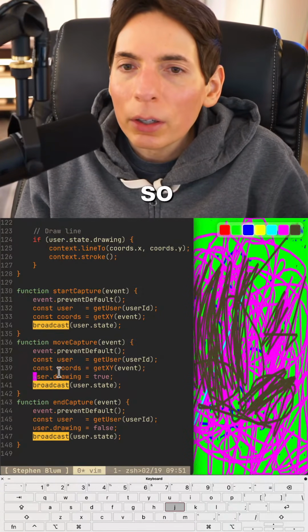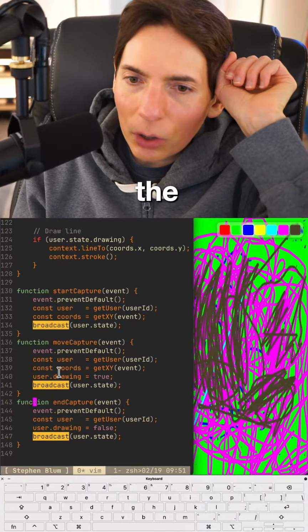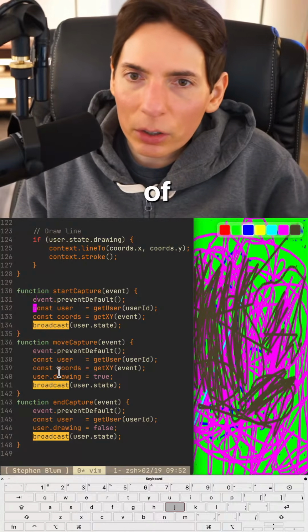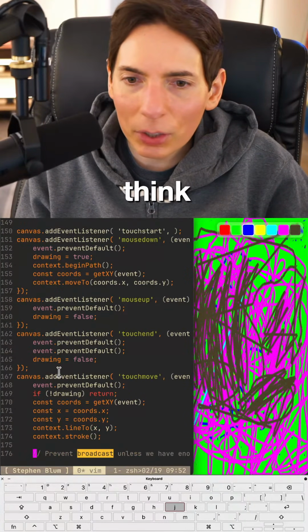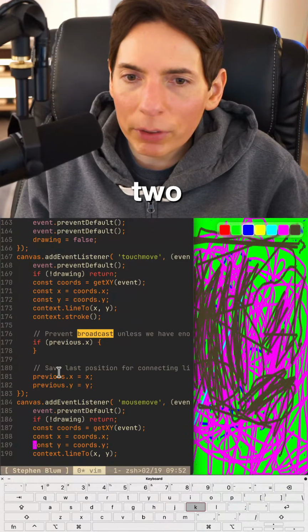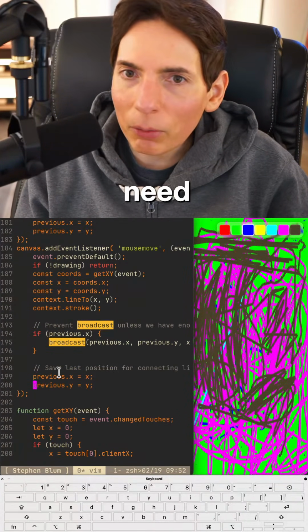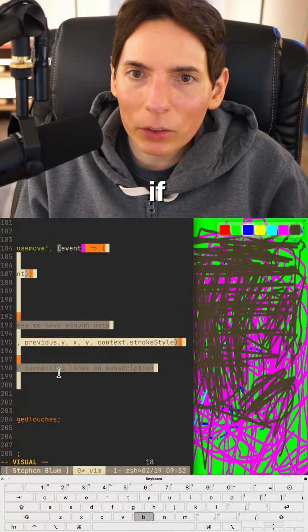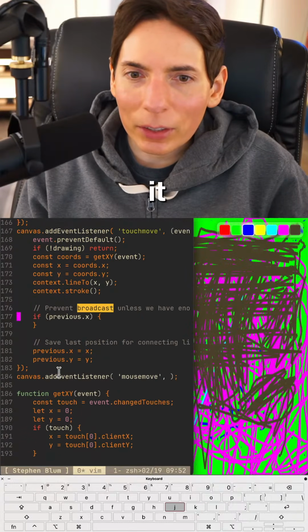All right, so we need to figure this out. So this is the start. So this is drawing faster than broadcast. So there's just a lot of repetition here. However, I think we're fine now. Is there anything else that we're missing? I think that's it. Stroke 2, line 2, previous. We don't need that anymore. Mouse move, context, we broadcast. We don't need that. We're good. We did it, you guys. Okay, let's see if we can make this work now. Let's delete everything. Let's get things going.